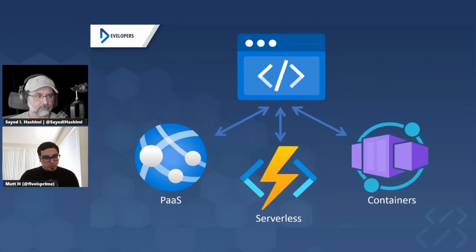Now, as I said before, it's not just your front end. We have direct integration with functions. So you can actually have your front end and your serverless backend in the same repo and hook that up to automatically build and deploy immediately. But you can also do what we call bring your own API. So if you have an existing ASP.NET backend hosted on app service, either Windows or Linux, doesn't matter, you can connect that to your static web app front end. Same thing with container apps. If you have a backend running over in container apps, just link it in. It's just a handful of clicks and you're good to go.